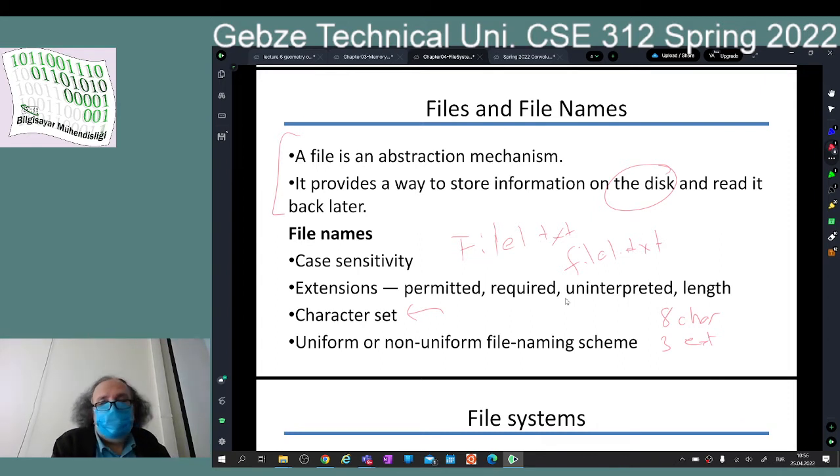You cannot have any file names longer than 8 characters. An extension cannot be longer than 3 characters, and no non-ASCII characters. Everything has to be in ASCII characters. Small case, large case, the uppercase doesn't matter. I am not case sensitive. That was it. So if your design is like this, it is easy to satisfy all these design requirements.